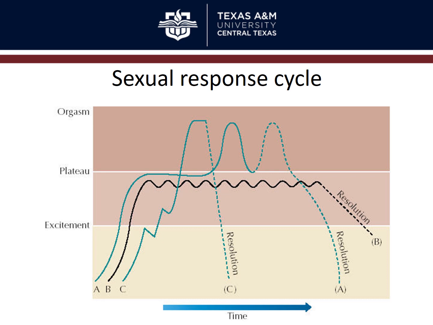If we look at line B, you have the same kind of excitement, get to plateau, but then come down a little bit, up, down, and it doesn't ever quite cross that line. You never cross the finish line to orgasm, but you can't stay on plateau forever. So eventually the body says, oh, I'm tired, and you come back down to resolution with typically a slower downswing than if orgasm had been achieved.